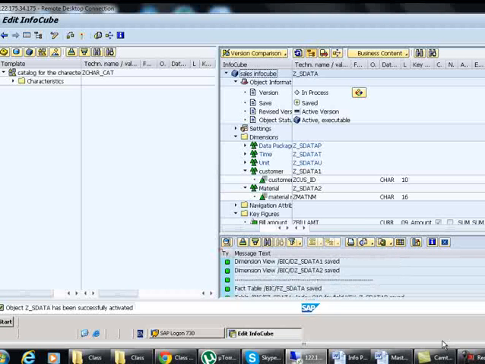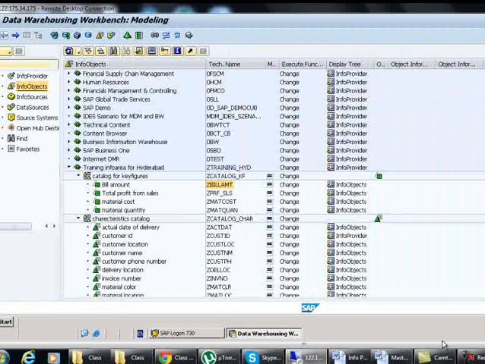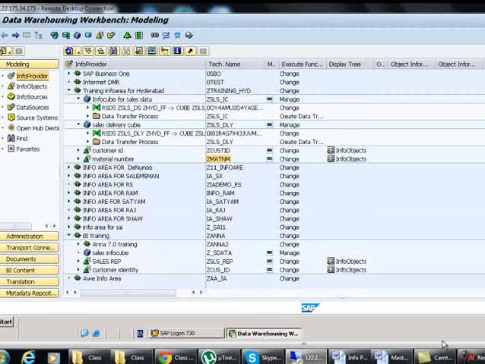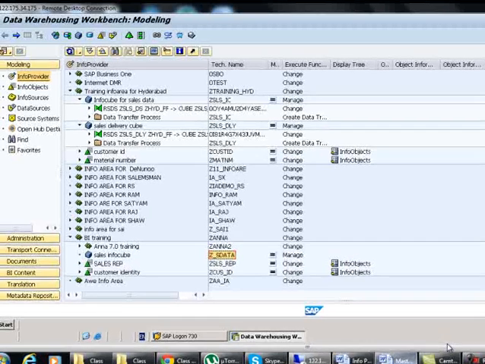So here you will see all the messages for everything which is created in the process of activation of InfoCube, and at the end InfoCube is activated. So we can go back. Here our InfoCube is activated.